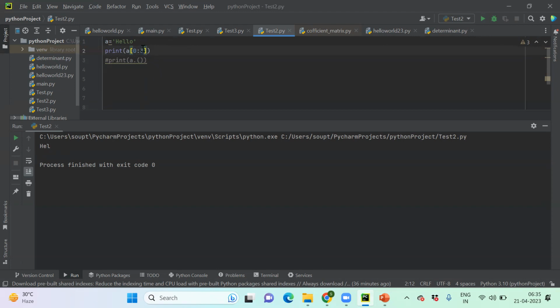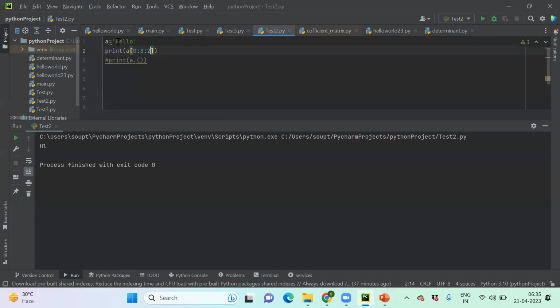Now the third parameter I want to pass is the interval that I'll be printing with. If we do not pass anything over here, by default there is no interval, so HELL. By default it is 1. If I pass 2 over here, we will be losing one thing.